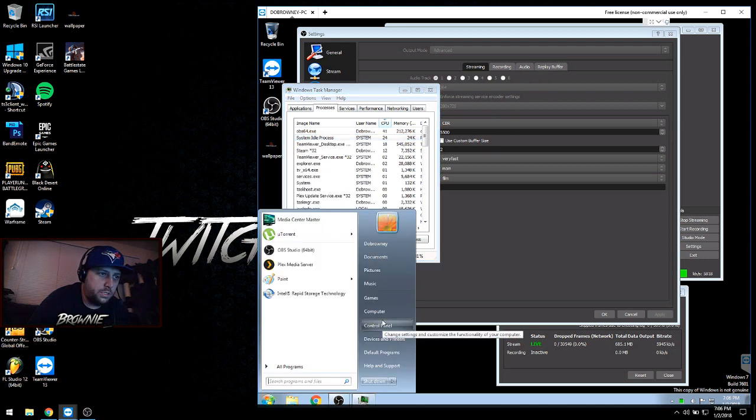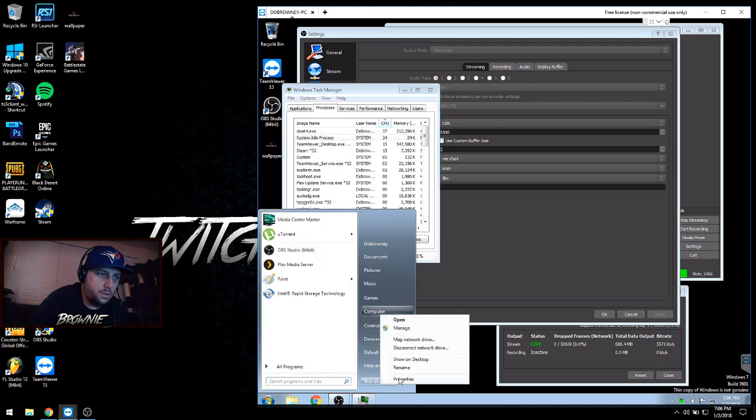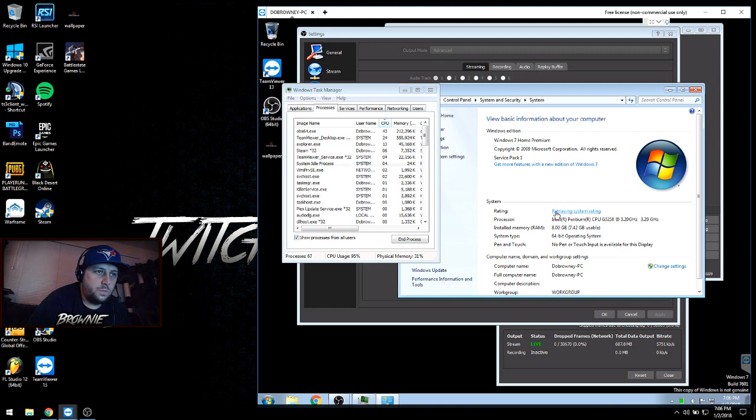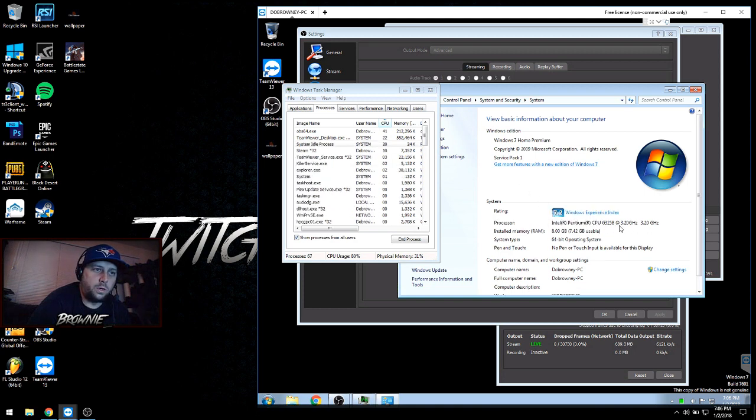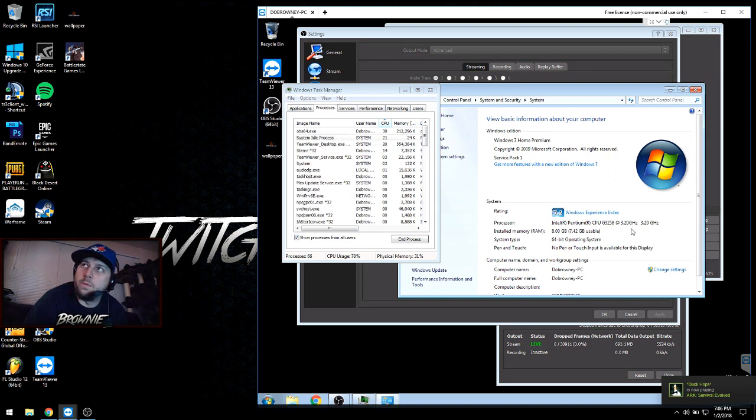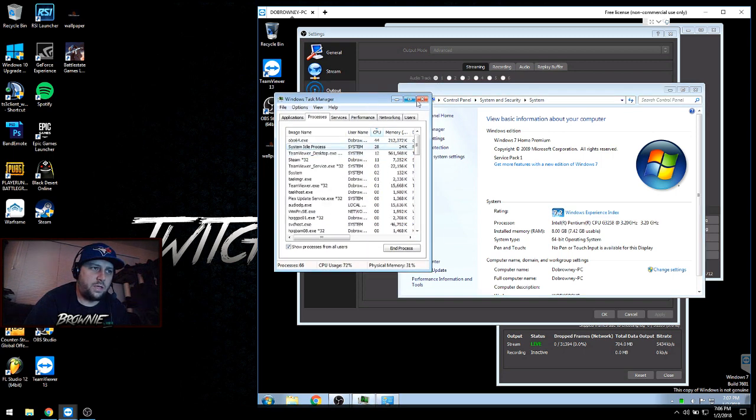So you can show the specs on the computer. This is only a Pentium dual core, running at 3.2 gigahertz. I've taken the overclock off of it. I could put the overclock back up to 4.2 and probably get this running a lot better. This computer was just refreshed and I took the overclock off. I was having some issues with it. It's only got 8 gigs of RAM. It doesn't have a very good graphics card. The graphics card I don't think is even working properly right now.